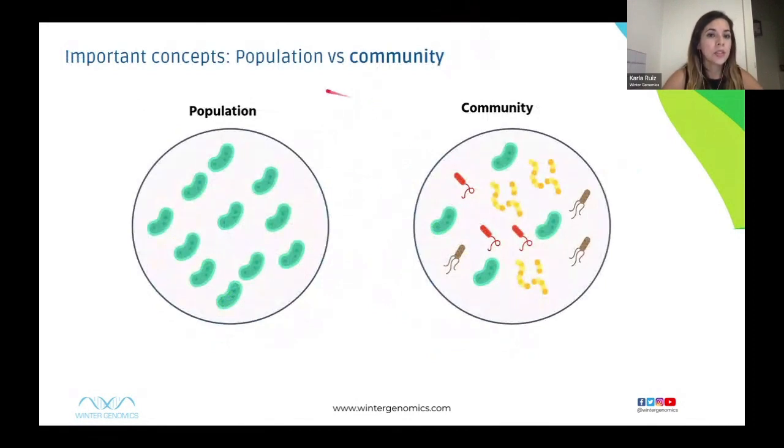Here I mentioned an important concept, that is community. So what's the difference between a population and a community? It is crucial to distinguish between these because a population is a group of organisms that belong to the same species. In this case, the population would be these same green microorganisms that I'm representing in the same color. In contrast, a community is a group of organisms of different species. Communities are the target of interest in our microbiome project, so we must think that each sample contains a community.